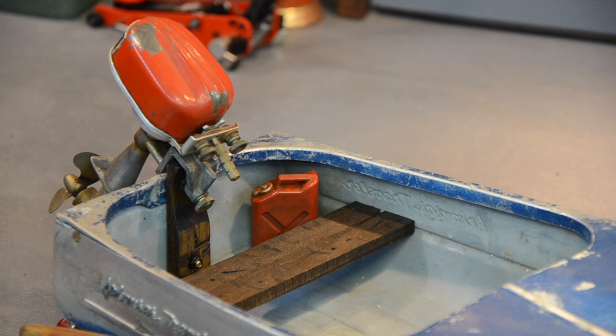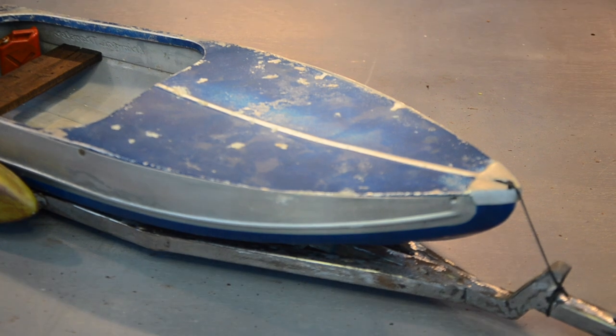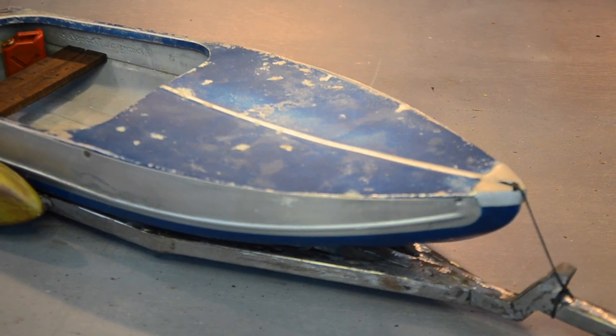But I made a little wooden piece in there and bolted that through the bottom of the boat. And I used the scale bolts on the back side of the boat. It does look like it has a drain plug, which is kind of cool. But the front of the boat is tied down. It's just tied with some jewelry string. And the back of the boat is held on with a rusty nail. I kid you not. I'll show you more of that here in a second.